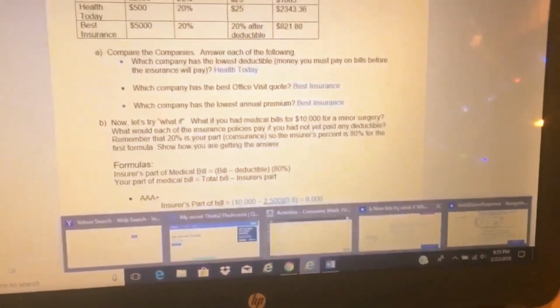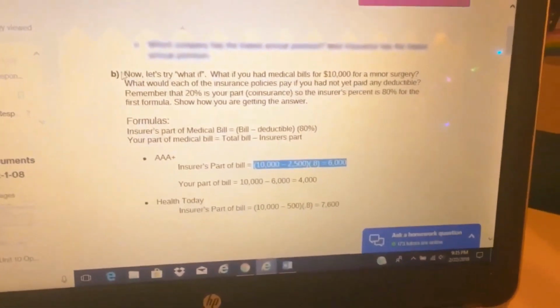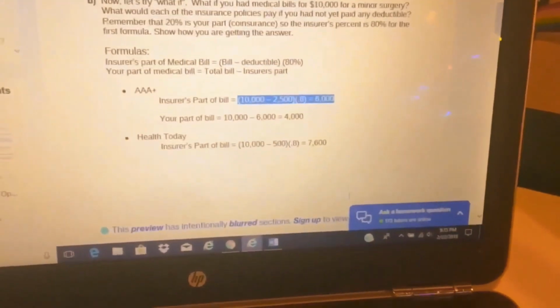But then I copied and pasted this into Google, the next part of the worksheet, and I searched that and it came up on Coursehero again, except for now it gave me the answer to that question and blurred everything else. It blurred the first part and everything after it.